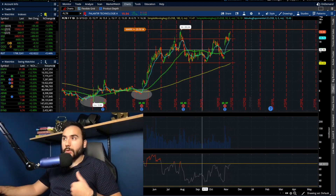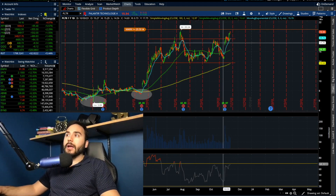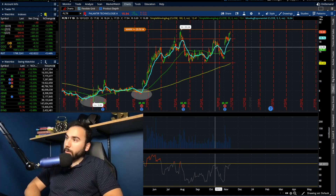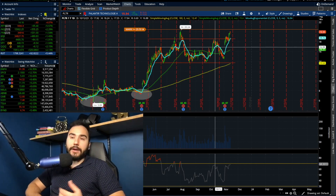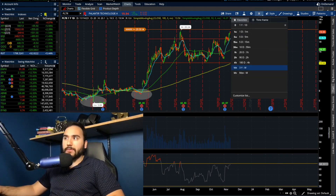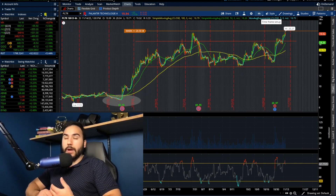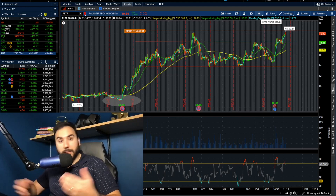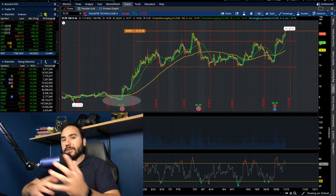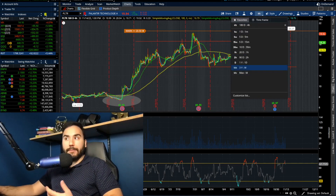We're pushing past $20, we broke the highs from a couple months ago. Now let's see if we can fully extend to $21, $22 — that would lead me to believe we're getting ready for a move even higher. I'm not a financial advisor and I'm not telling you to go buy the stock blindly, but we're just breaking down the charts the way I'm seeing it. I'm not going to sugarcoat anything or be biased in any direction.